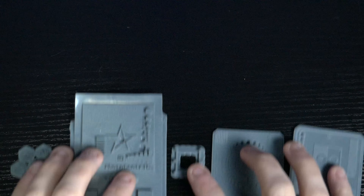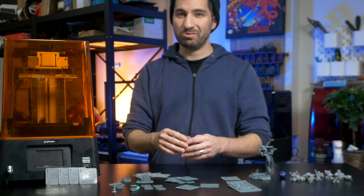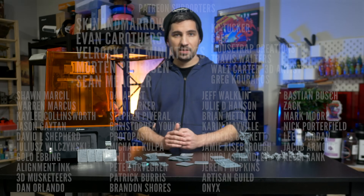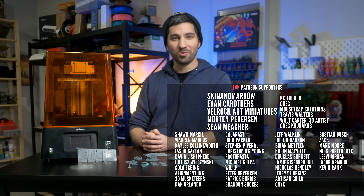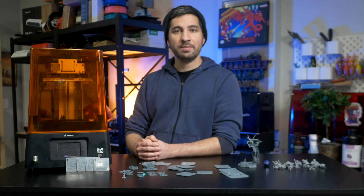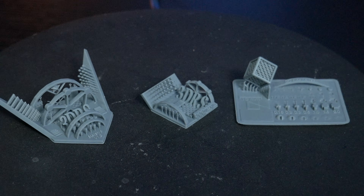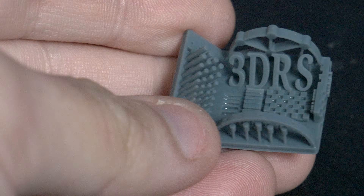To recap on flat tests: these are best used as a general range finder if you don't have any idea what exposure time to start with. In my opinion these tests aren't great for printing miniatures because of how reliant minis are on supports — and these tests don't test supports at all, there are no height tests and definitely no support tests. Now it's time to move on to what I call the hybrid exposure tests. These tests have flat components but a lot more angled components too, looking to test more than just exposure and dimensional accuracy — like testing how thick pillars can be while printing at an angle.